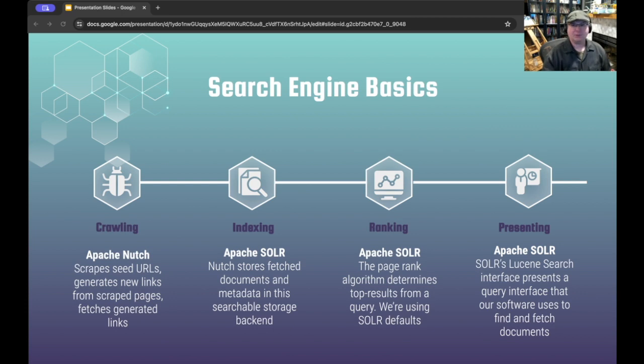So that's basically how all the search engines on the internet work, as far as I know. I don't know, maybe there's some special stuff out there that does something different. But we crawl the web, we index the documents that we find, we have some way to rank the documents so that relevant documents are returned most easily, and then we have some way to present a search interface to people. And this is what we've done with Nutch and Solr.